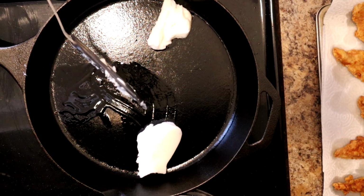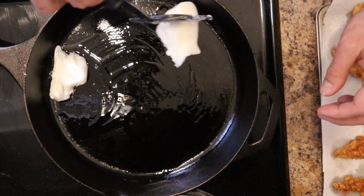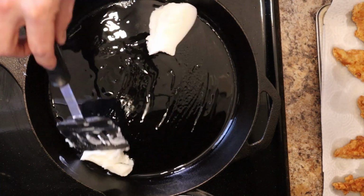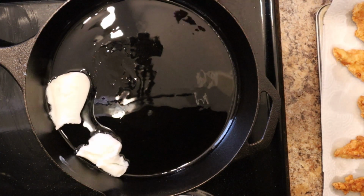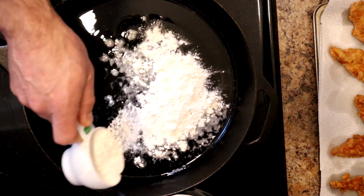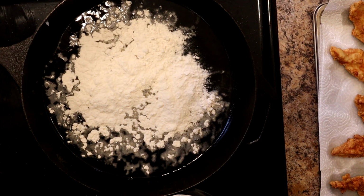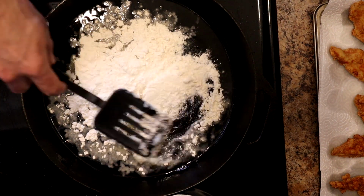Traditionally you'll want to do bacon grease with that. If you want the most flavor, definitely cook up some bacon and use the bacon grease. But like I said, I want to get rid of this lard. So I'm going to melt that down. And then I have about a half a cup of that same all-purpose flour. And you're going to mix this in. This is going to create a roux.